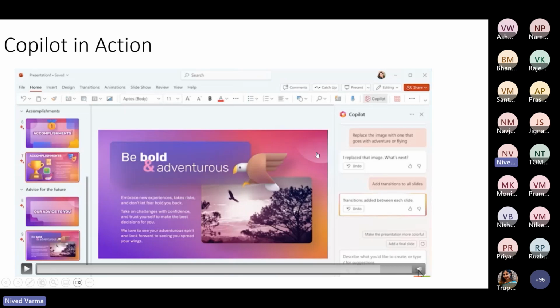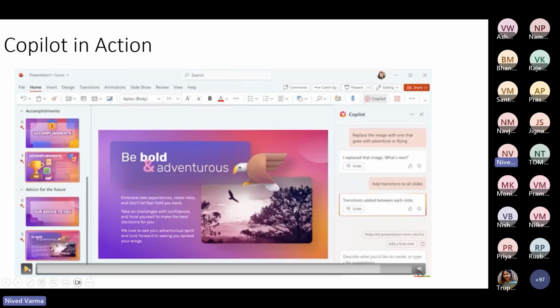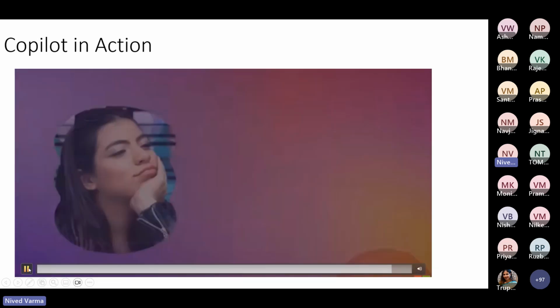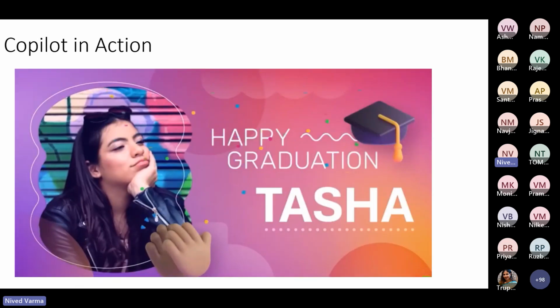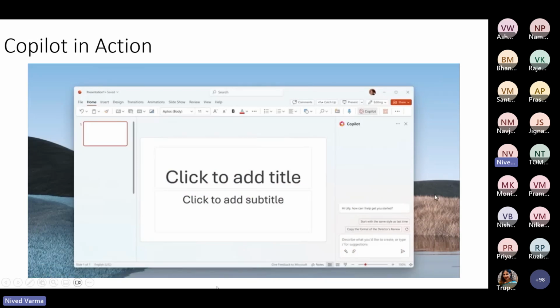All right, and these slides are now having this over here. So overall, what I wish to tell you here is that such type of features can really make you productive. They can help you in doing things better and faster, and they can actually help you do the things that you are expected to do. Now notice that if I say present, you can see this transition effect which has appeared over here. Now, let us look at a different scenario altogether.